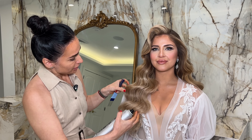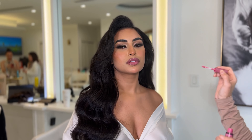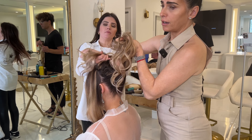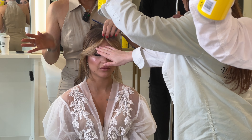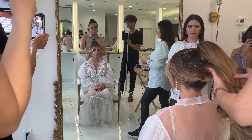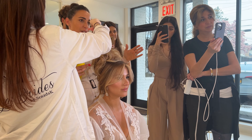We are done with our first look and now we're going to do the second look — the updo. We're doing like a kind of Kim K look but a brighter look. It's not gonna stay like that obviously, but it's just gonna bring them a little closer and then we can just play around with the back. Do you see how nice it looks? How flowy.